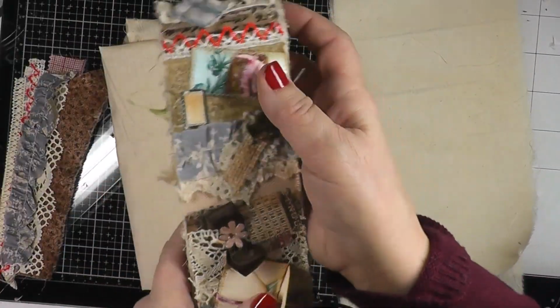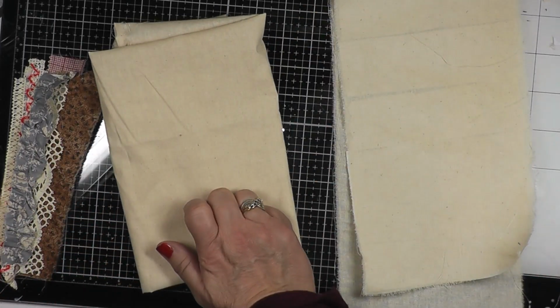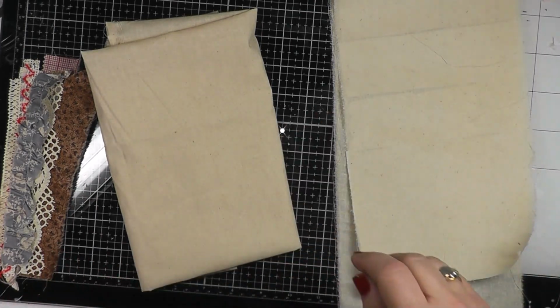So that might give you some ideas on what you can put on the snippet roll once you get all finished with it. And now I'm going to put that off to the side. So how do you start making one?